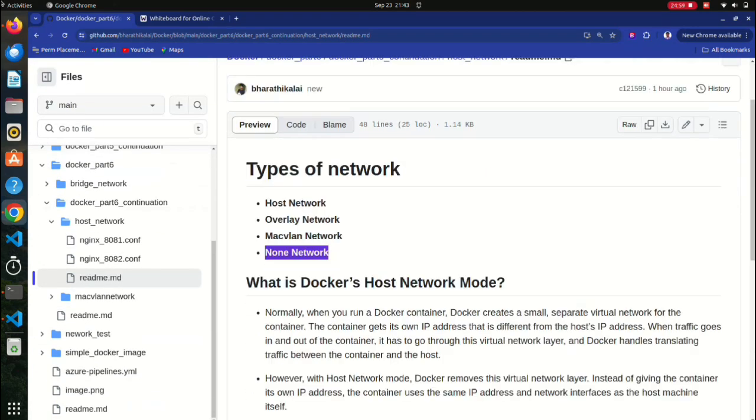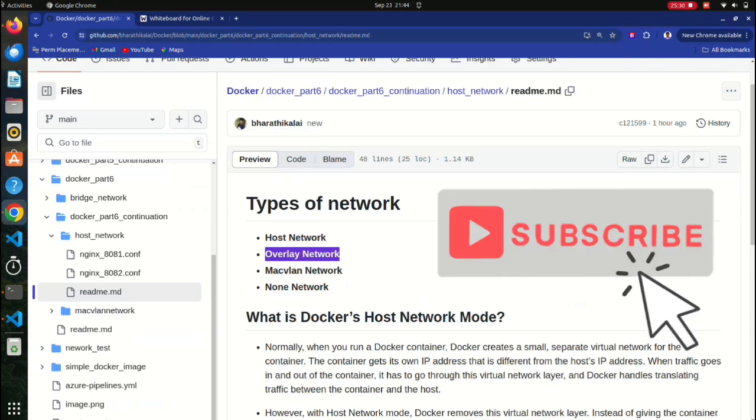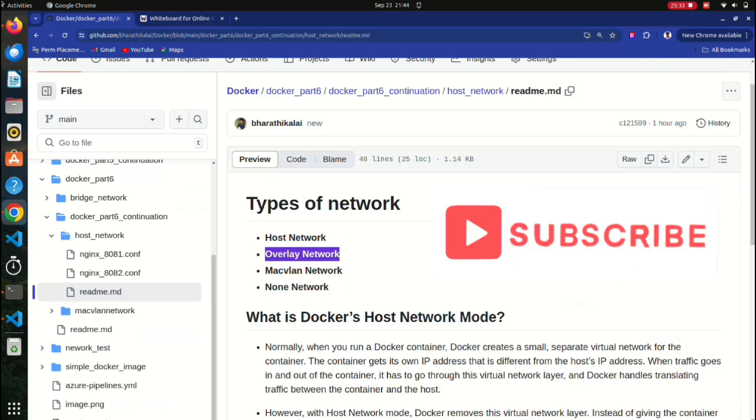In Docker there are only five networking concepts. We already did hands-on for bridge network, host network, MACVLAN network, and none network. The overlay network is still being built, and I will do the overlay network hands-on when we see the Docker Swarm concept. This series is going to be 20 videos, a 20-part series, and so far only 6 parts are completed. If you continue this series, definitely by the end of the series you will know everything about Docker.